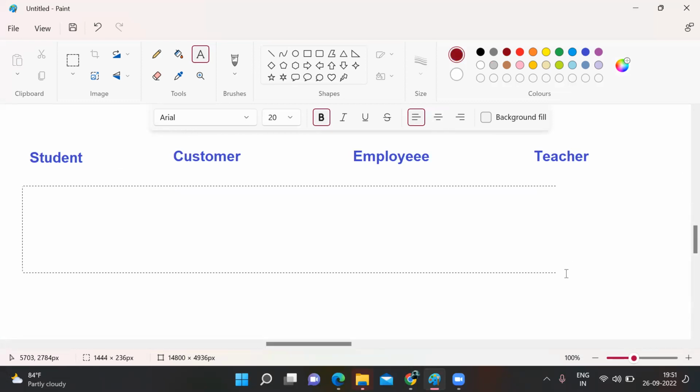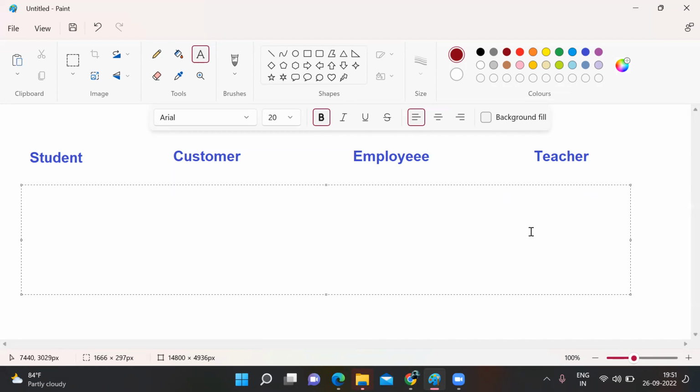In all four objects I want to create one field, that is city, and in city I want to add all the cities. So I want to add city in the student object as well as in the customer object, the employee object and the teacher object.